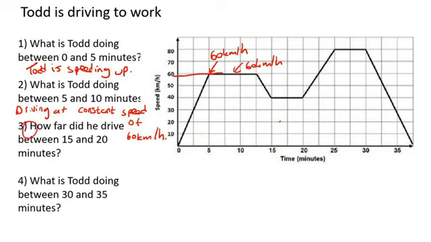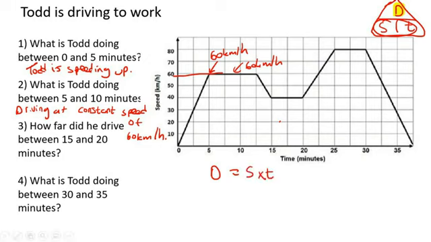Number 3, how far did he drive between 15 and 20 minutes? Now, here's where we need to know our distance, speed, time formulas again, which I showed you earlier. Okay, so I'm not going to go over that in too much detail, but what we want to find is how far. So that means distance. So distance is this one up here. So distance is then equal to, and then you multiply, these two are next to each other, so you multiply them. And then these are next to each other, so that means we multiply, so speed multiplied by time.